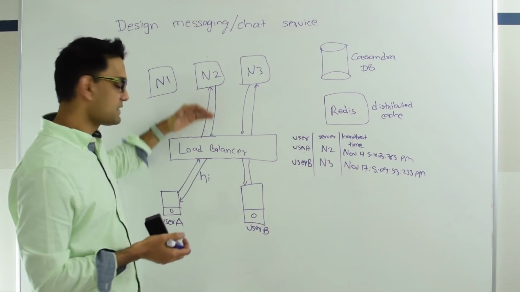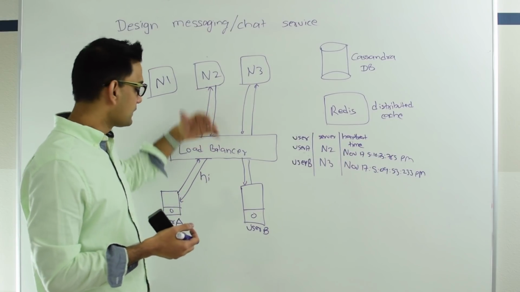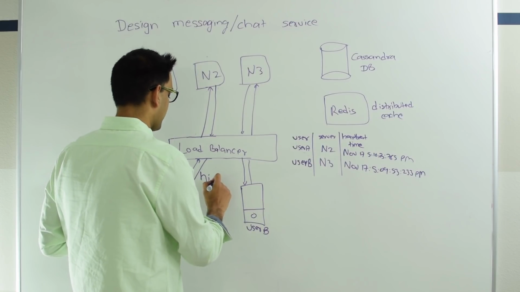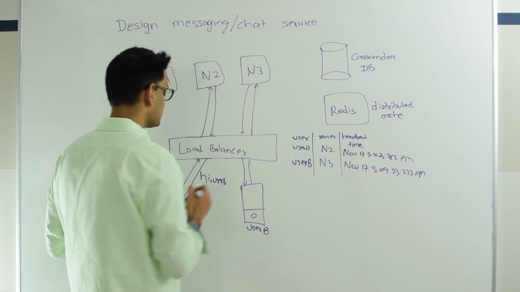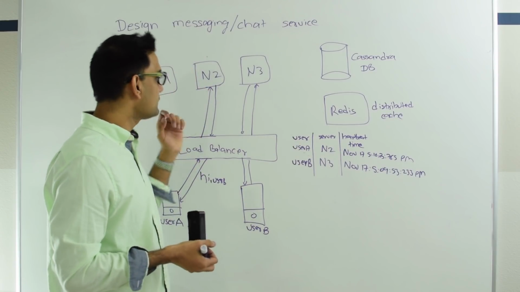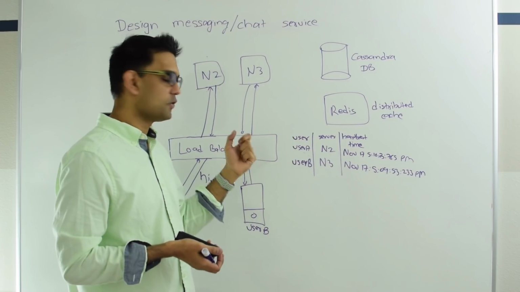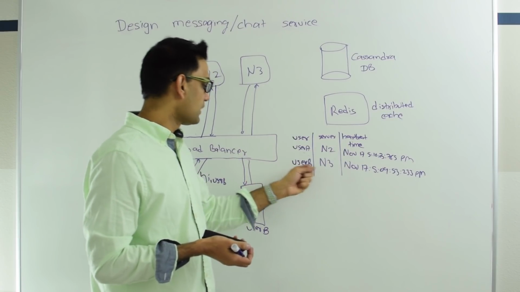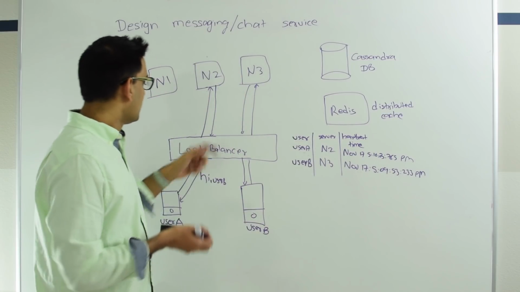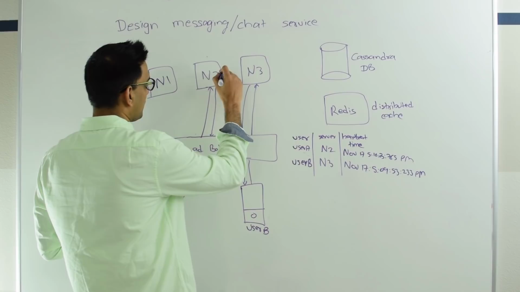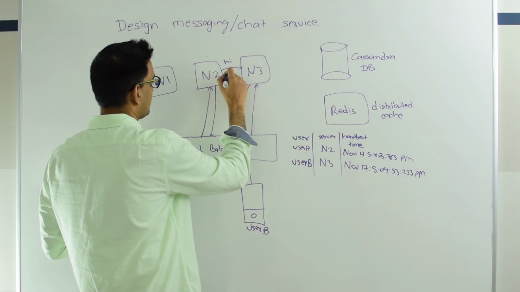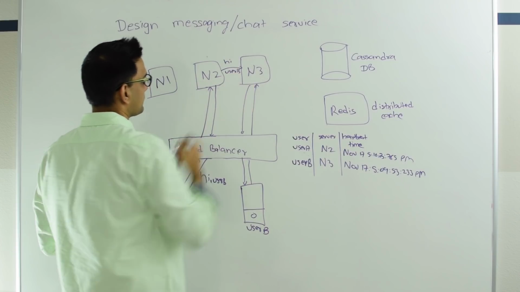When user A sent hi, he also said who he wants to send this message to, so in this case, to user B. Then N2 will look into this Redis to see whether user B is online, and if he's online, who is managing user B. So he'll come here and see that N3 is managing user B, and he was online very recently. So what N2 will do is send this hi to N3, along with the fact that it needs to be sent to user B.